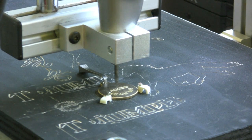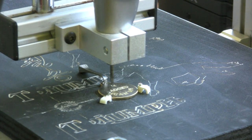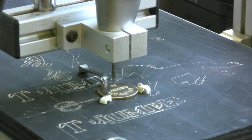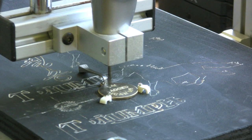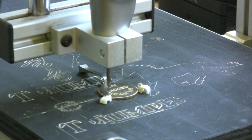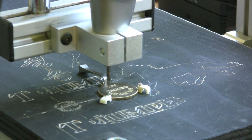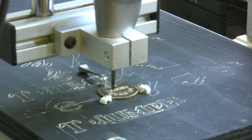You can see from the board I'm doing this on, I've been trying out various different things just to make sure I'm getting the depths right, cutting speeds, all the rest of it. I guess once you've done it a lot you'll get to know what speeds, depths, and all the rest of it for each particular job. But as I say, I'm very much a novice. There we go, we're almost done. Once it's completed its job, it returns itself to its home position and you can take the job out.